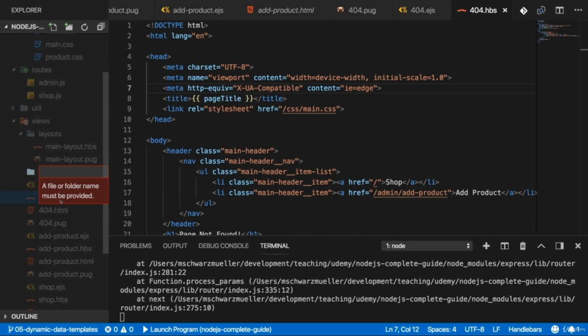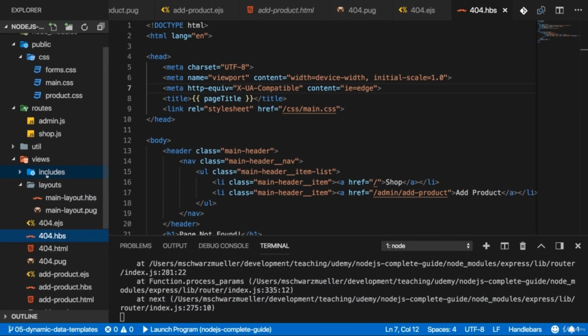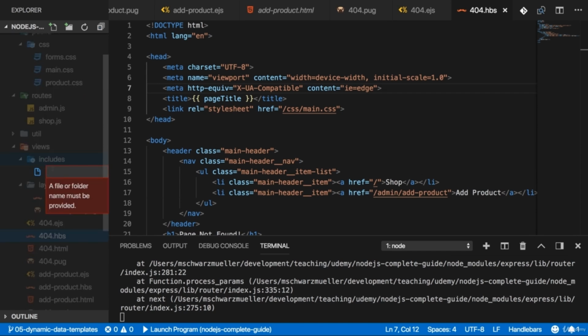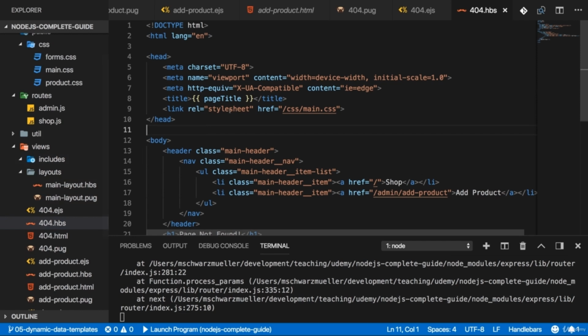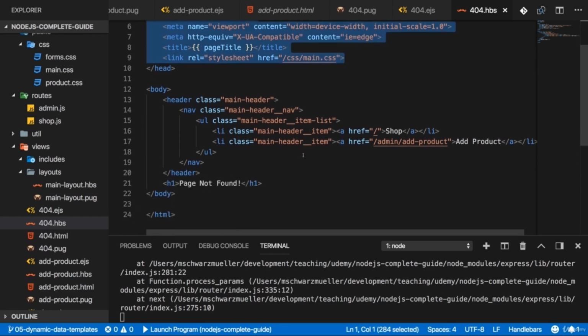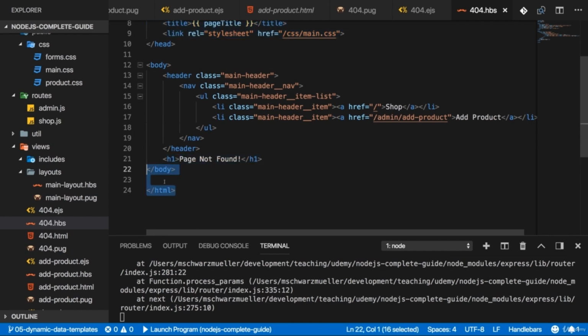And for that, I'll create a new subfolder in the views folder, which I call includes. And that name is up to you. There, I will create a couple of shared code blocks. And which code do we share across all our views? Well, we certainly share this part here, where we have the beginning of the HTML document, including the title, including the main CSS even. And then we share the body of each document.